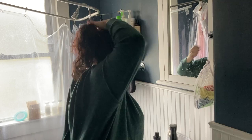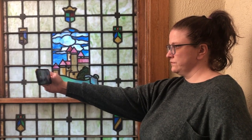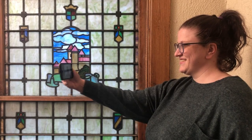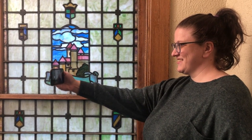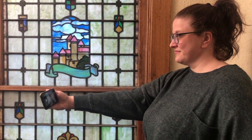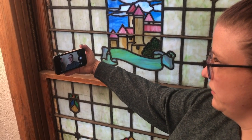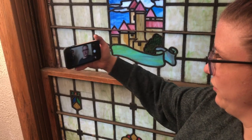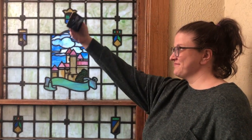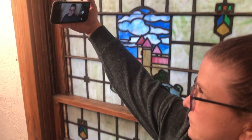I'm taking a true selfie here, holding the phone in my hand. If you want to get fancy, you can play with a selfie stick or even set your phone up on a tripod or something else stable to use the time delay function. Make sure to turn off any live photo function. Practice holding the phone at different distances from your face — you want to be far enough away that you have ample space around your head, but not so far that you look like you're restraining. Leaving extra space around you is always a good idea; you can always crop in but not the other way around.